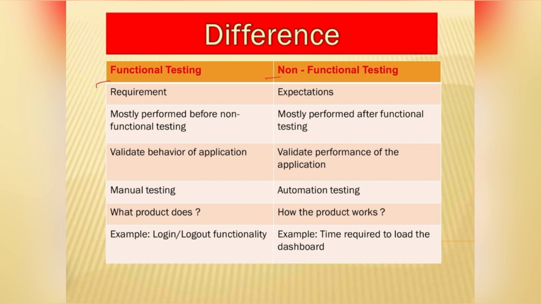Functional testing basically depends upon the requirements of the customer, whereas non-functional testing mainly depends upon the expectations of the customer. Functional testing is mostly performed before non-functional testing, whereas non-functional testing is mainly performed after the functional testing. Functional testing mainly validates the behavior of the application, whereas non-functional testing validates the performance of the application.